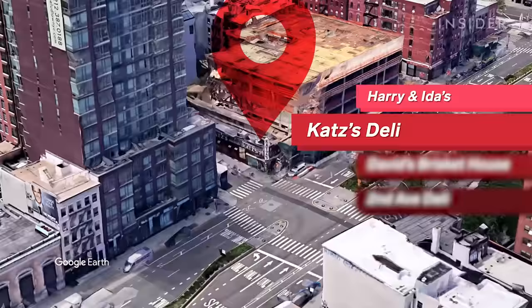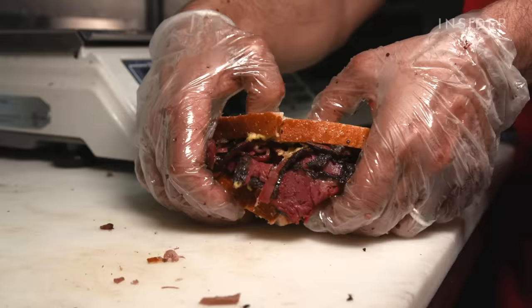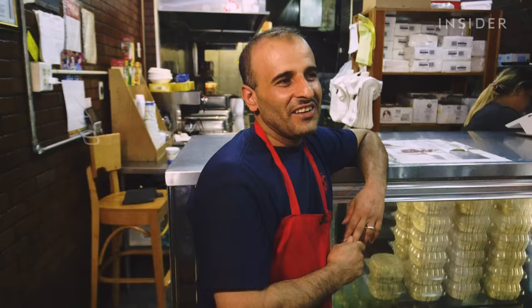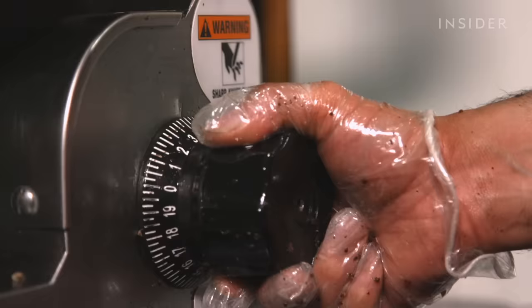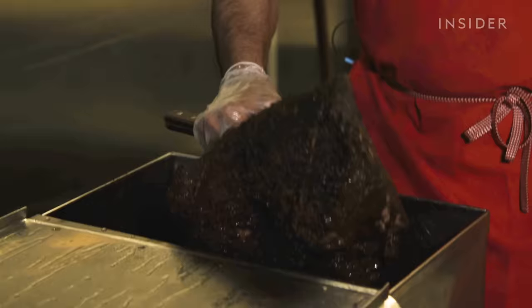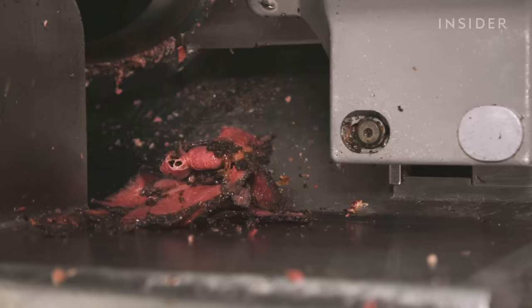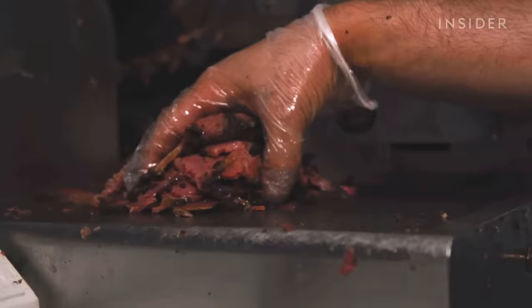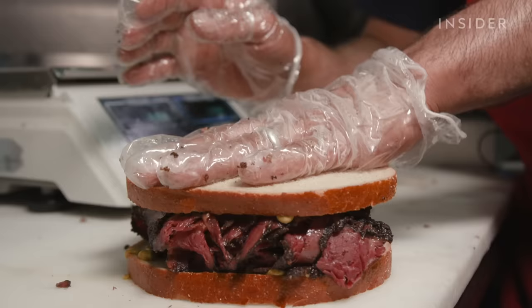Our third stop is David's Brisket House in Brooklyn. It was once Jewish-owned, and now it's owned and operated by a Muslim family. People always talk about David's Brisket — it's a five-star, better than Katz's. We cook it in two processes: steaming at 350 degrees, then turning off the heat and leaving it in there. My personal opinion is when you cut it with a slice machine it tastes a lot better — it holds its juice. When you cut it thick, it tastes more like a meal than a sandwich.